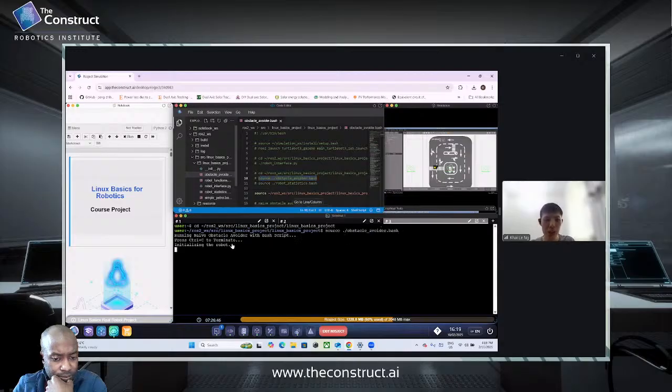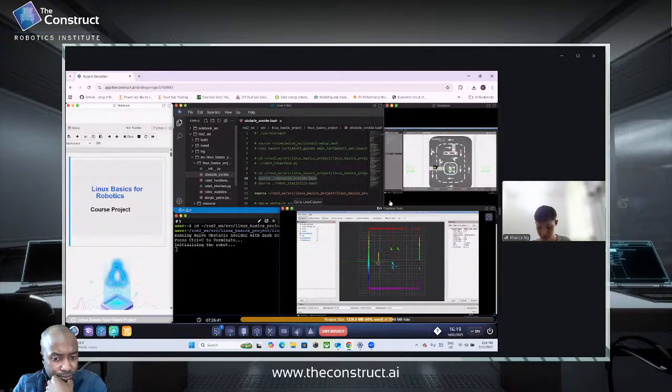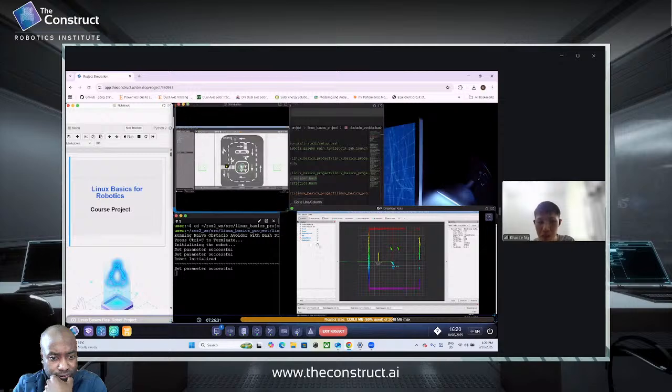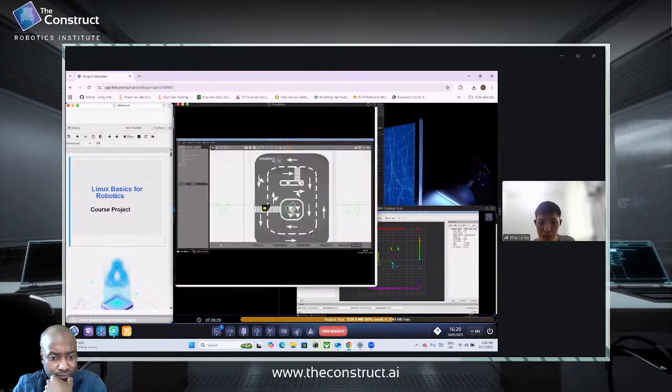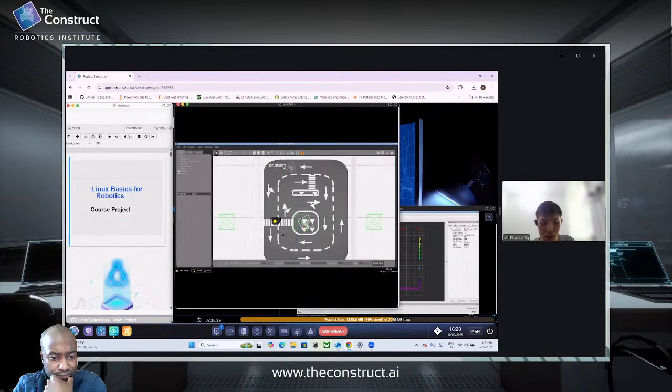So now you are doing the same thing as just now, and we can start to see the virtual robot move in the simulation software.